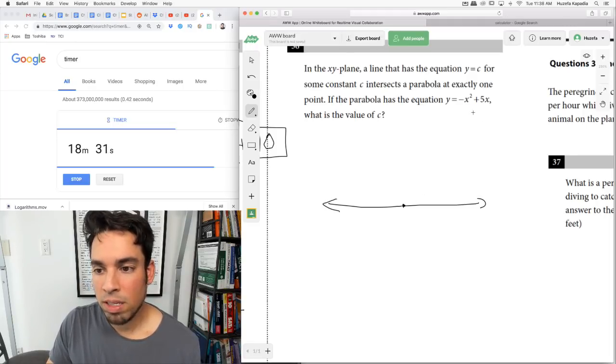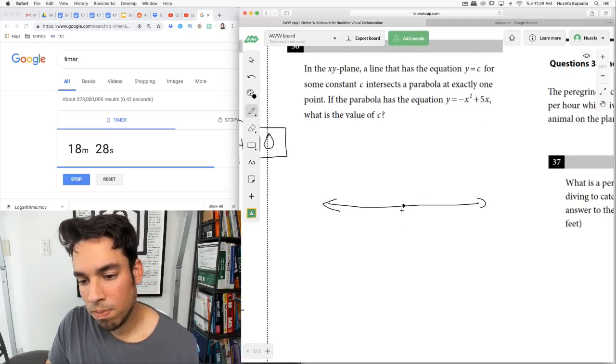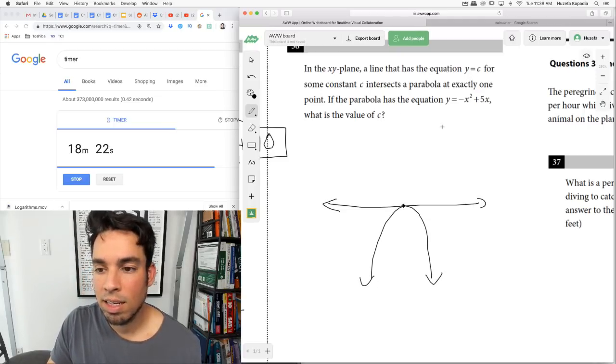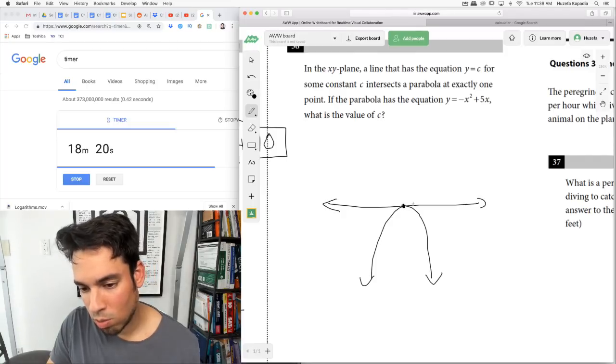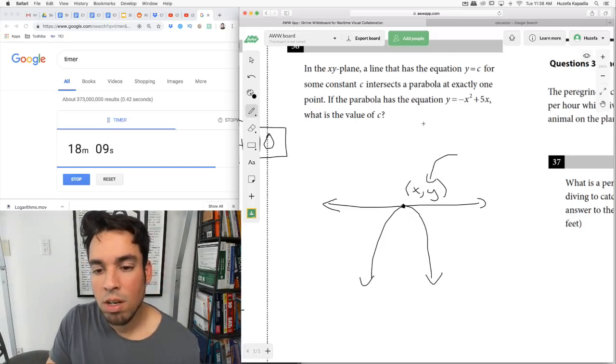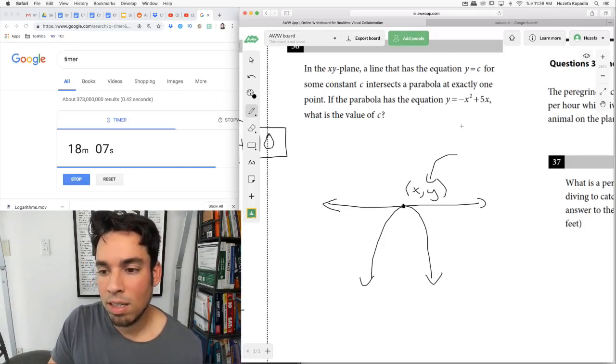Okay, the parabola has the equation shown, meaning it goes down. What is the value of c? Again, it's the y. So they're asking what's the value of c, and remember this is c up here, and for the parabola it's whatever the vertex is, the y value of the vertex. Okay, let's find the vertex. The vertex can be found at negative b over 2a.